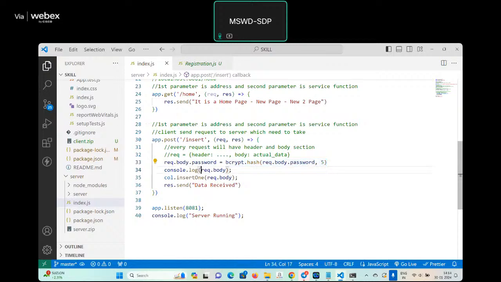So in the next line, I'm printing request.body. Request.body is having the password inside. So what password will it print? It will print the old password or the newly encrypted password. See, line number 33 is taking time to do the process. So I'm leaving line number 33 to execute and I'm coming to the next line. The next line I want to print it. When I'm printing, I will get the old password or new password.